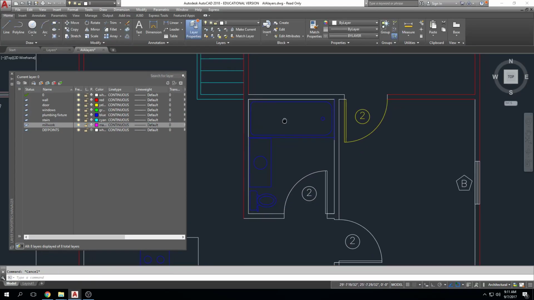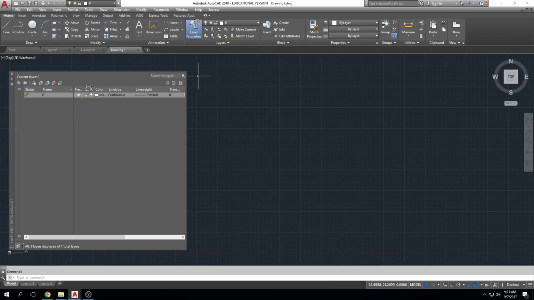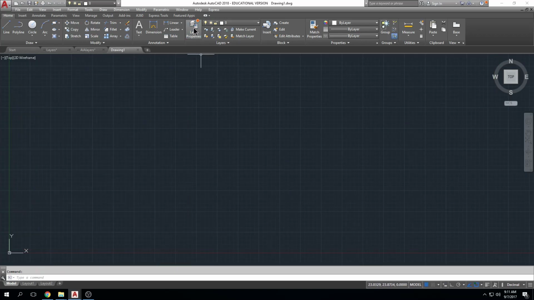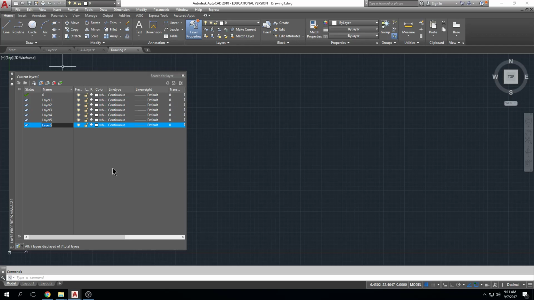Okay. Now, this was in a file that already had objects, right? Really, the same procedure is going to happen if you have a file that is blank. So I'd come over here and I'd hit New Drawing, click, right? And I would open up my Layer Properties dialog box here, click, and I would see layer 0 and I would think I don't draw on layer 0, right? And then I would start creating new layers. New, right? I could rename them, and then I would come in here and associate whatever properties I needed to with them, okay?